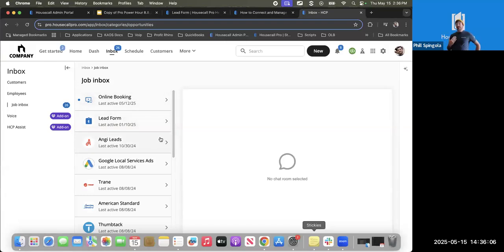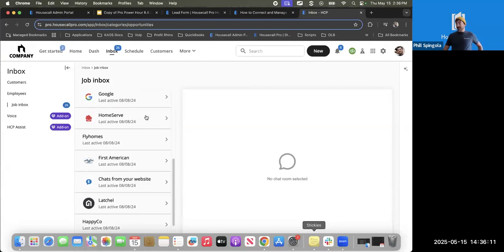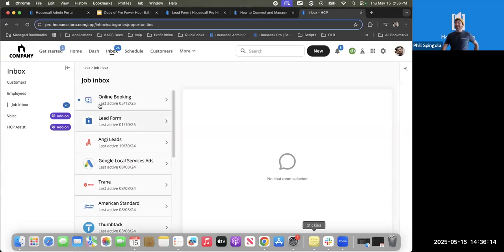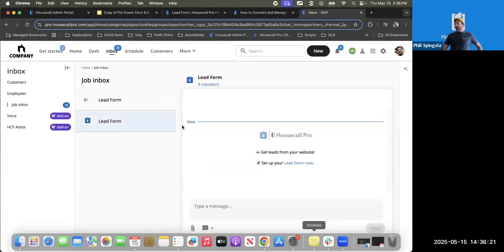As we can see, I have this big 26 up here. So that's notifying me, letting me know that there is something within my inbox that needs my attention. And as we can see here, I'm not really subscribed to many of these. So it's really all coming from online booking. Here is the lead form. So if anybody was going to fill out through the lead form, this is how it would come in. Notice that I haven't set mine up and attached it to a website, but here it says set up your lead form now, which is going to take you to the page that I showed you to go ahead and customize it. And you can go ahead and stick that coding into your website when you're ready.